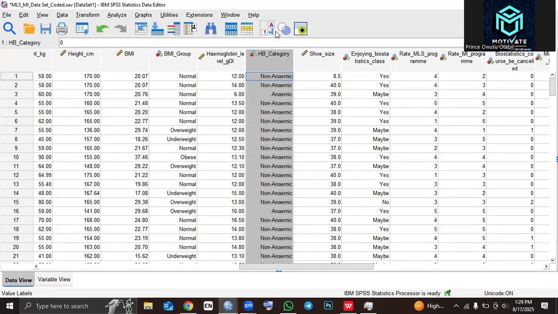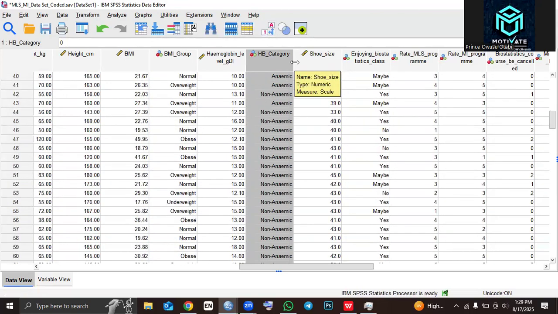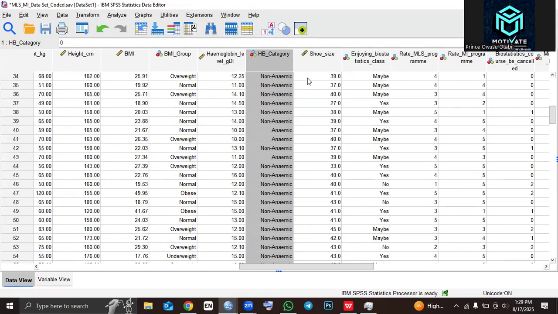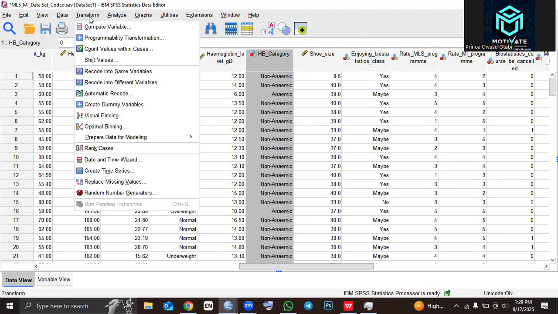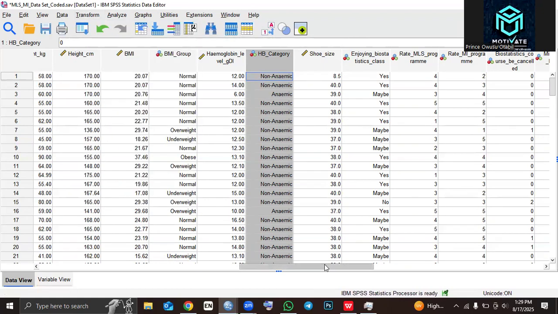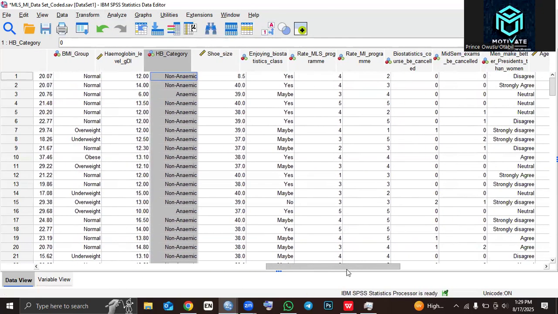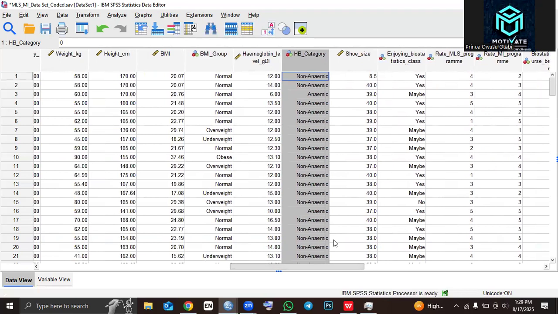Then another range will be non-anemic, and then we'll create that category as well. Good. So it's the same thing. Transform, we go into different variables, and so on and so forth. So that's how you'll be able to calculate BMI. That's how you'll be able to calculate age. And then you go to new variables.